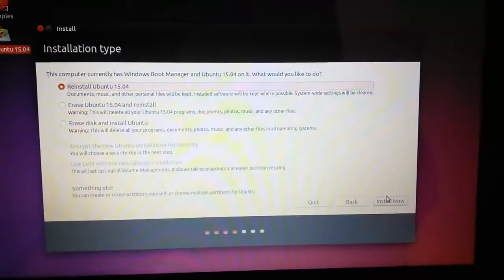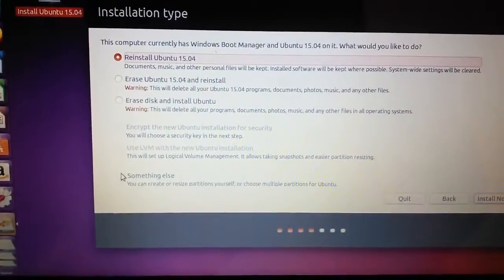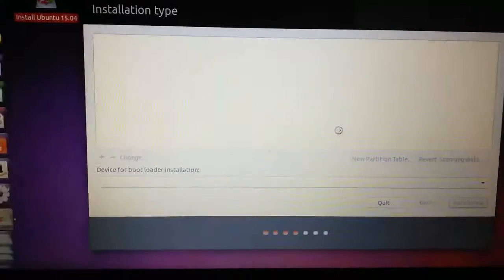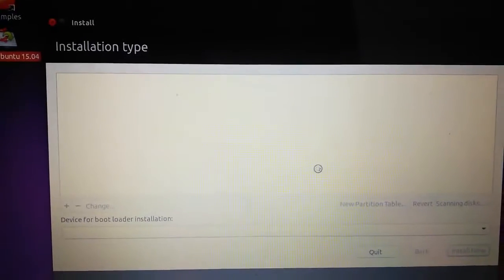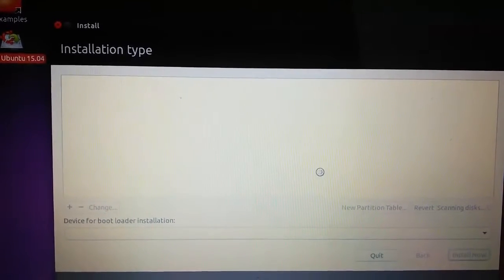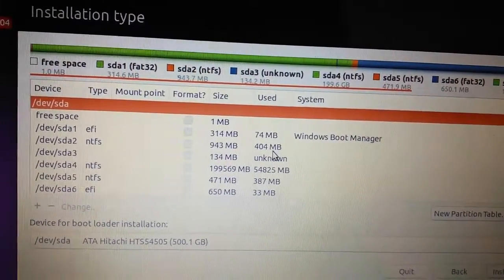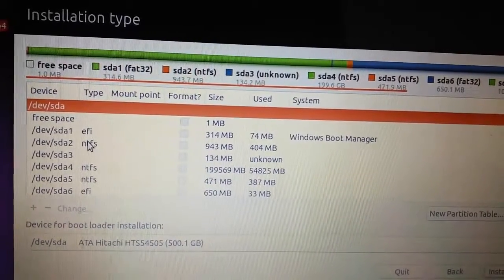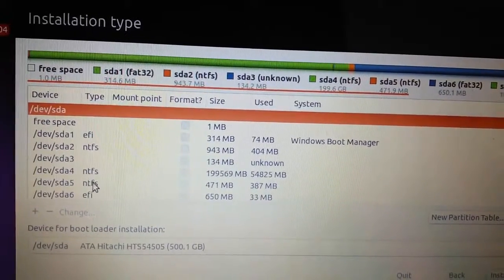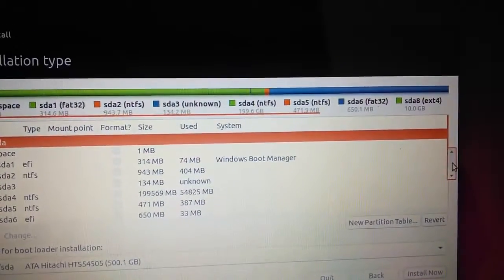Now here we are. So I'm going to click on something else. Now it'll show all the different drives on your hard drive. And you can see up in the very top, you've got the Windows Boot Manager, another NTFS. All these NTFS ones are Windows. There's an unknown here. Another NTFS, that's your main Windows C drive. So the first few you have to ignore. You cannot delete any of them.